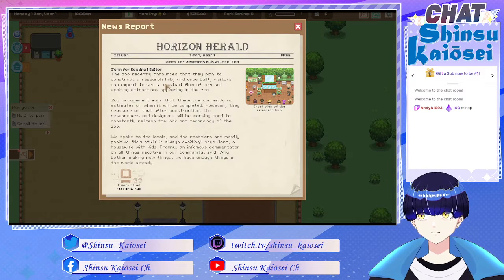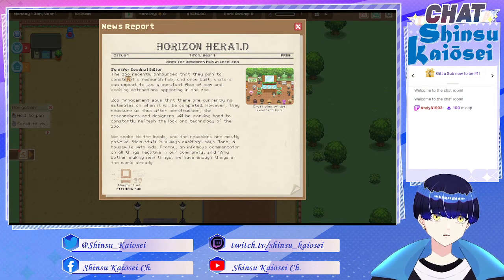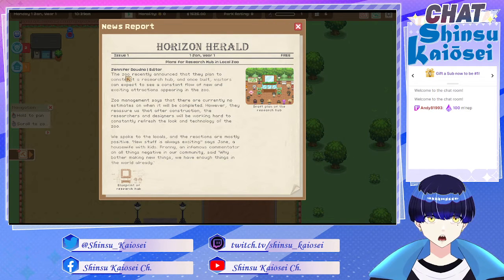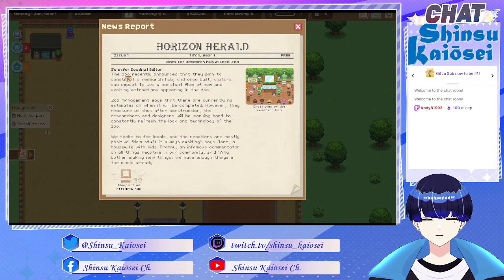The zoo recently announced they plan to build a research hub, and once built, visitors can expect to see a constant flow of new and exciting attractions appearing in the zoo. Zoo management says that there are currently no estimates on when it will be completed. However, they reassure us that after construction, the researchers and designers will be working hard to constantly refresh the look and technology of the zoo.